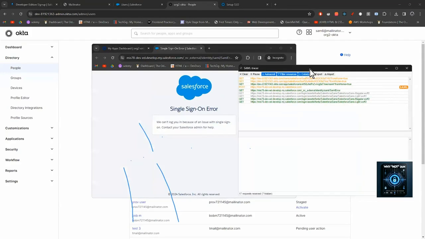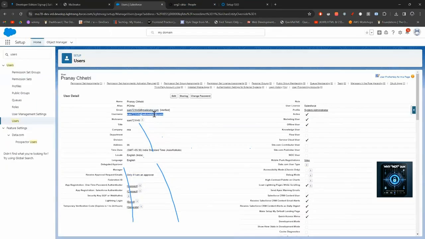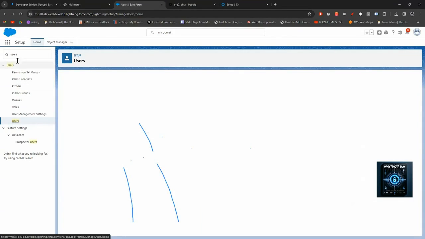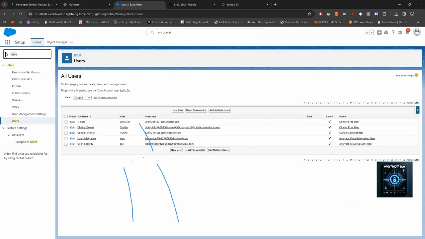Okay, Pranay. So that is the reason we are getting this error. If you go to Salesforce, go and open the SAML assertion validator. Search for single sign-on.